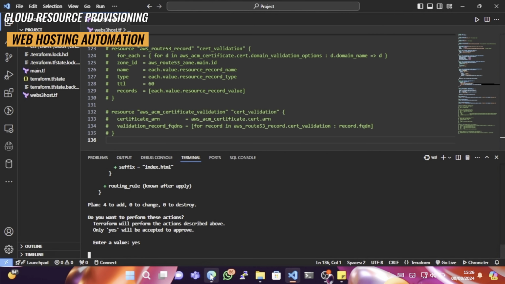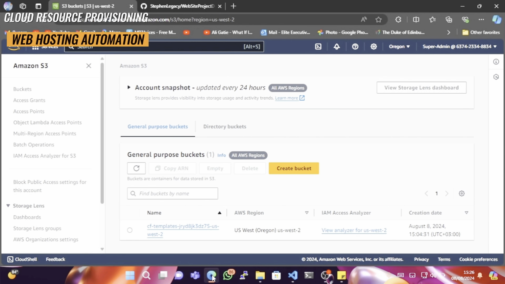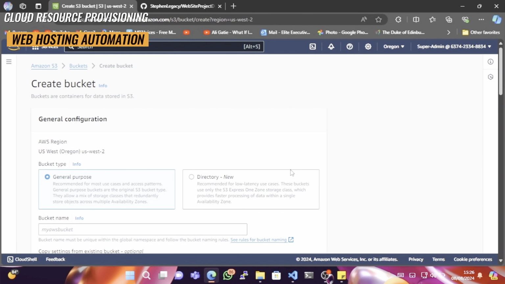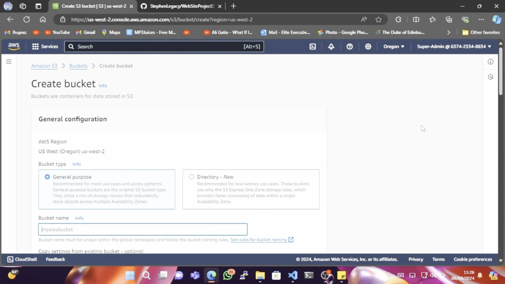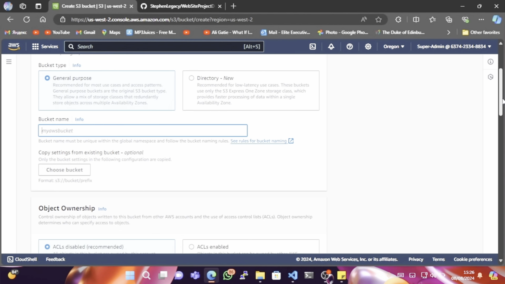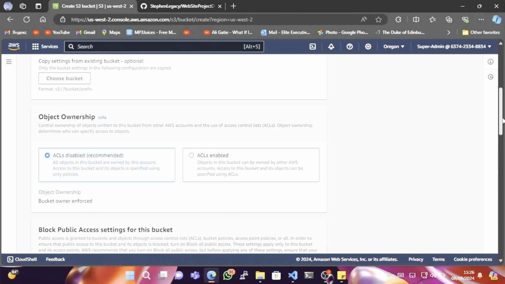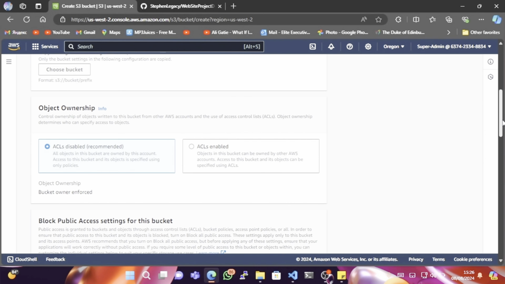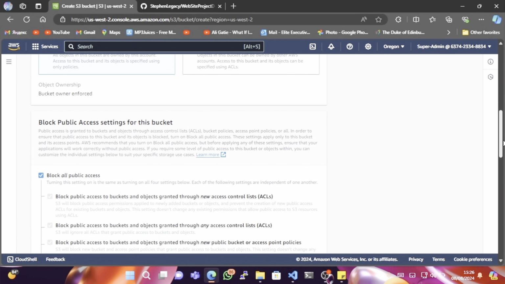Naturally, if you want to host a website on S3, you need to create a bucket. You will create the bucket and provide the bucket name there. You will look at the settings, object ownership, ACLs enabled or disabled. You will have to approve all that.